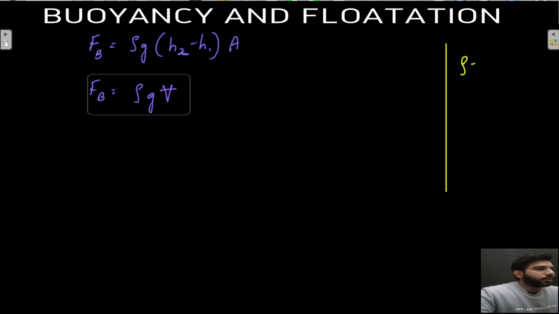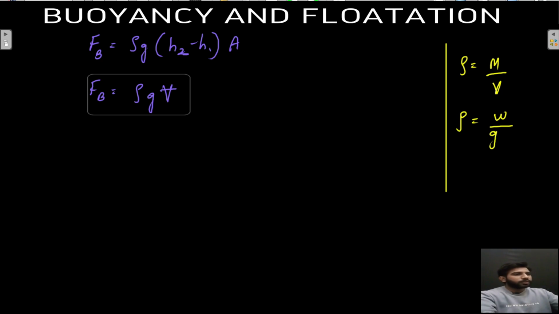So we know that density, let us understand what is density. Density is nothing but mass by volume, or mass density is equal to mass by volume. You need to know that mass is nothing but weight upon acceleration due to gravity. So density is equal to W divided by g, and this volume is as it is. So W is equal to rho g V. So from here as well we are getting W is equal to rho g V, and W is nothing but the weight of the displaced fluid.